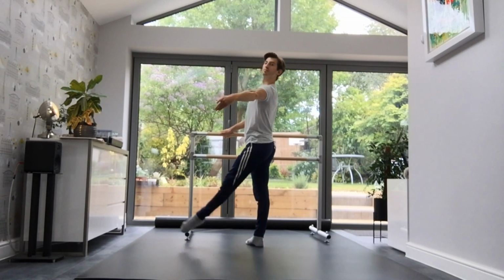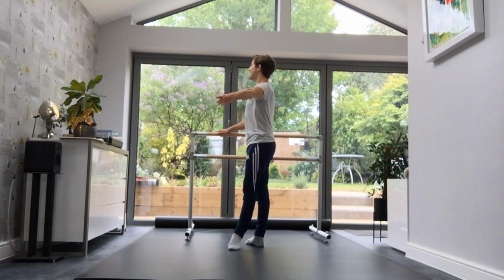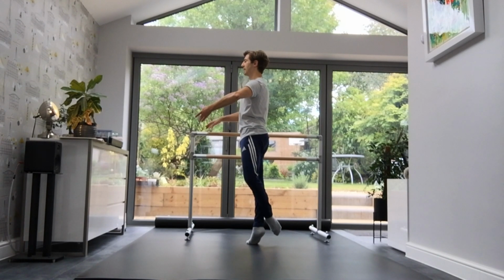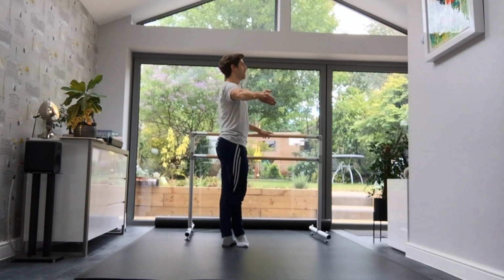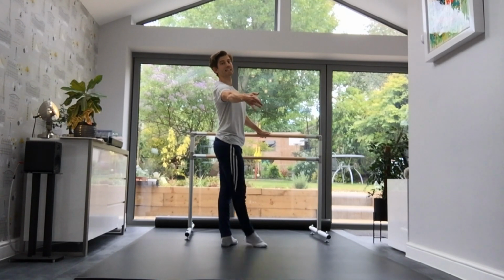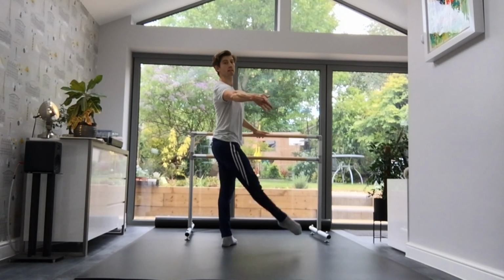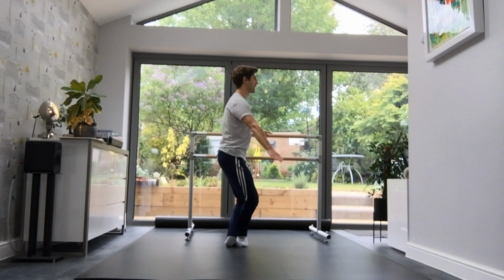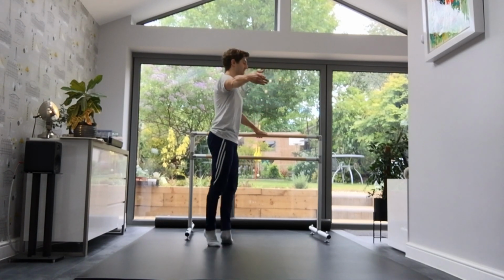Don't change, and change. Here we go. Inside thighs. Lift. Up we go. Coup de pied. Two, three. Change the bar. Change other side. Off we go. Hold. And in, don't change, and change. Inside thighs should be burning. Up we go, coup de pied. Nice and high, your supporting hip. Five, change. Reverse.